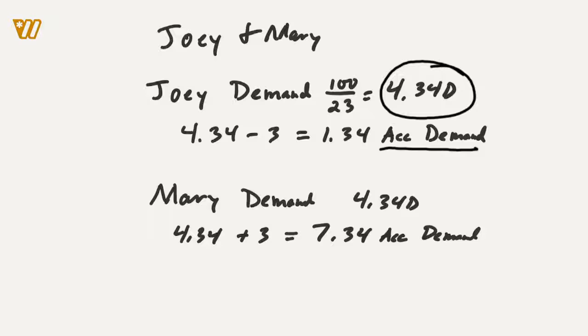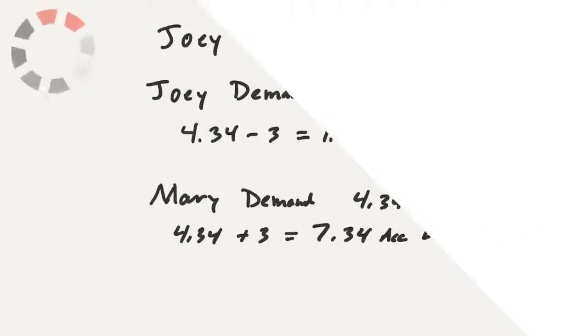Now, what if the object was placed at 23 centimeters as before? Well, we already calculated that at 23 centimeters, the demand is going to be 4.34 diopters. But the key point is, do we add or subtract that uncorrected hyperopia? We have to add it, because not only does Mary have to accommodate 4.34 diopters to go from distance to 23 centimeters, she also has to accommodate 3 diopters at distance to see clearly, because a hyperope's eye has too weak converging power. So we take 4.34 plus 3 diopters, and we get 7.34 diopters as the accommodative demand for Mary.